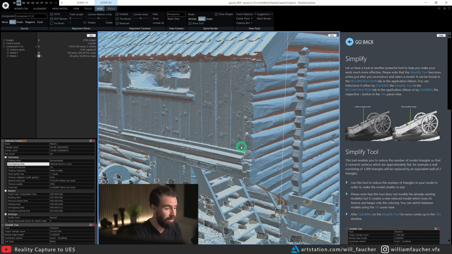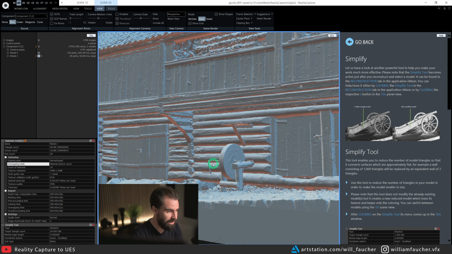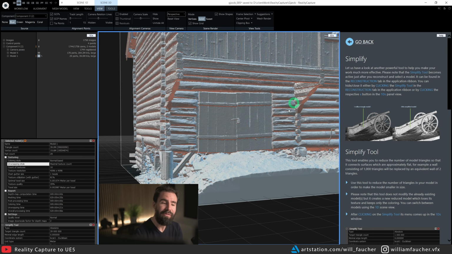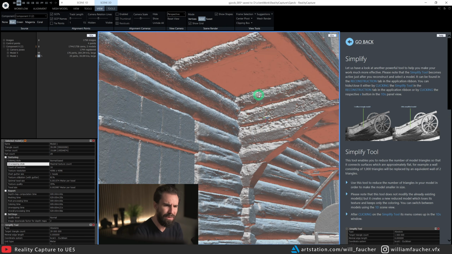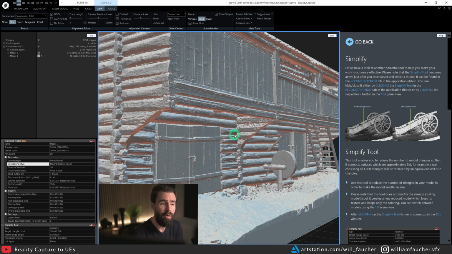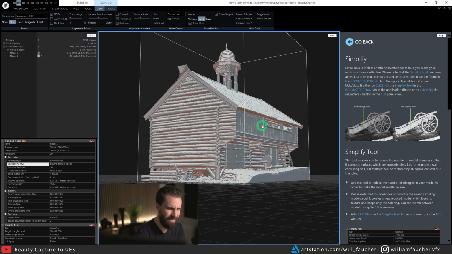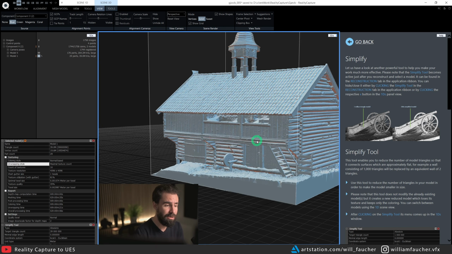Zooming in a little bit closer here, I'm going to hide the alignment cameras, and you'll see we've got our scan, and it turned out pretty good. Like I said before, it's not a perfect scan, and when you don't have enough photos, this is what's going to happen. You're going to start getting areas that are a little bit splotchy, and the reason it looks like this is because I just didn't take enough photos of these nooks and crannies. But that's okay, because I know that my camera is going to be pretty far away. We're not really going to be seeing those awkward angles very much. And so this is a result that you can expect if you've taken the photos correctly, if you've taken enough photos, and if the alignment process turned out well.